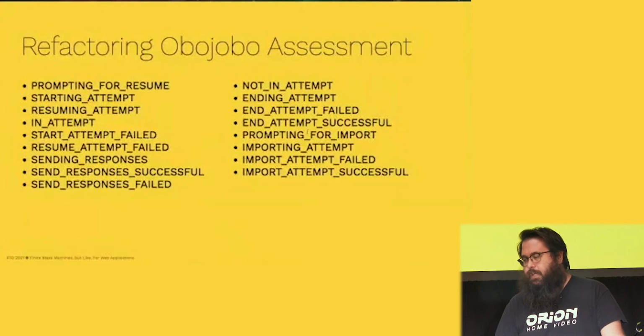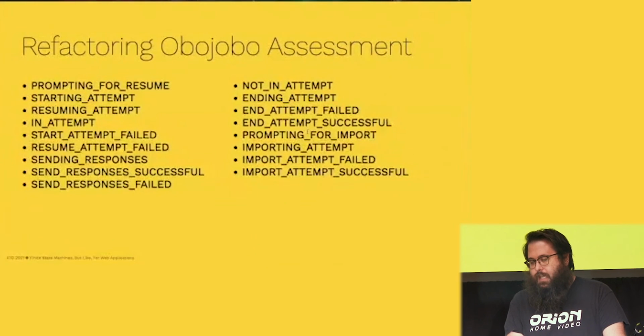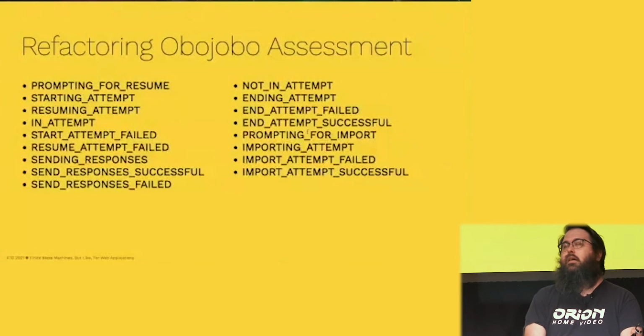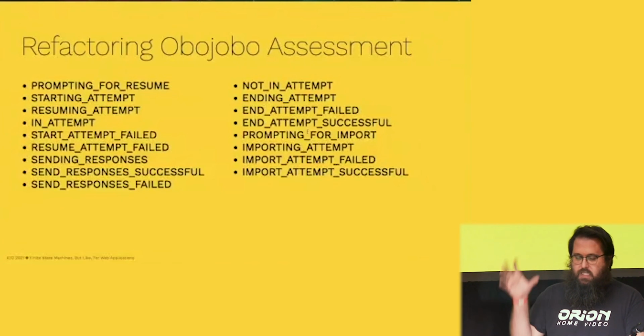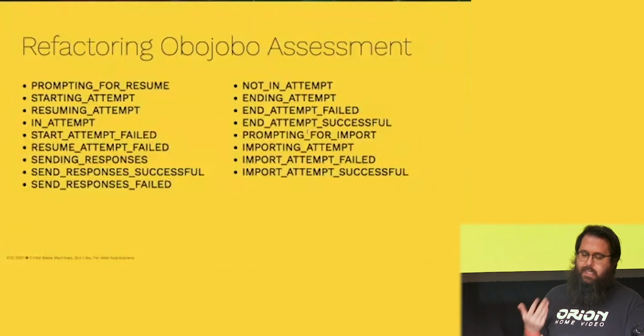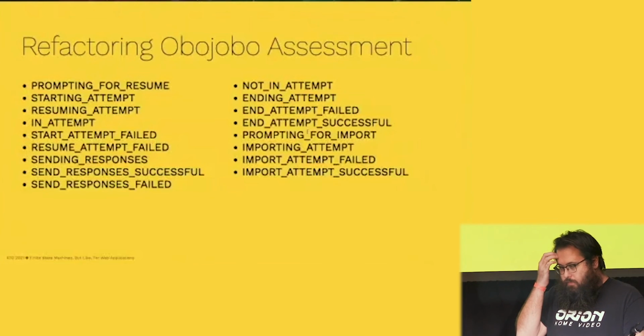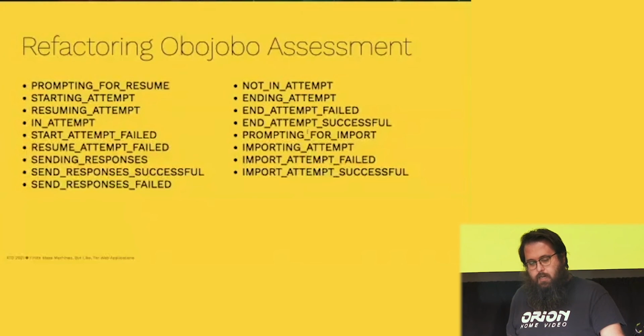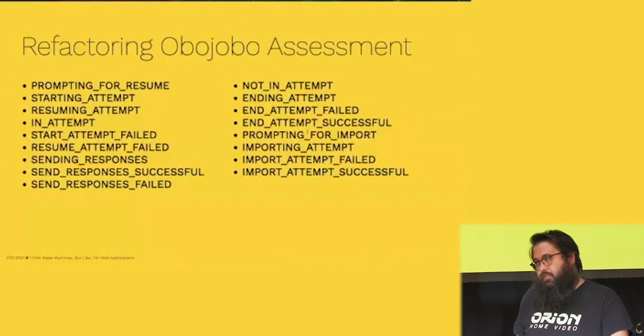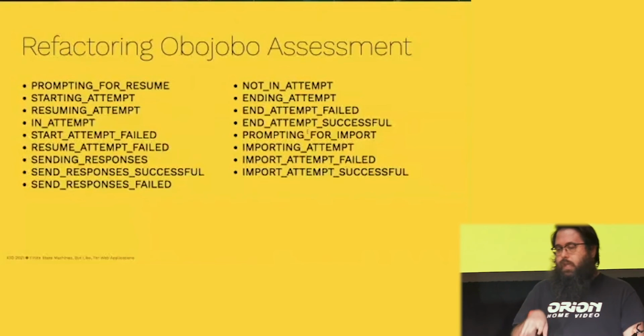So I spent some time putting XState in the application. Now I didn't refactor the whole thing, although I wanted to after using it. But this was just the assessment, and I came up with these states. It seems like a lot, but going over it several times, it ended up making sense to me that this really was the number of things that a user could do in this assessment. I'm not saying that this is the only way you can do it.